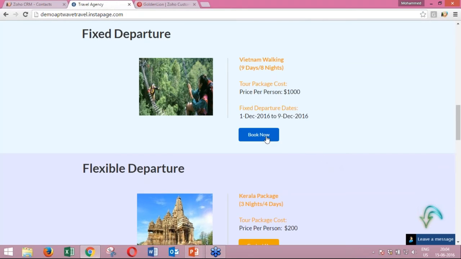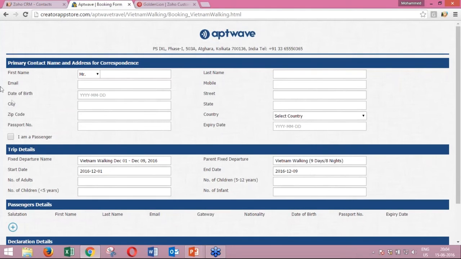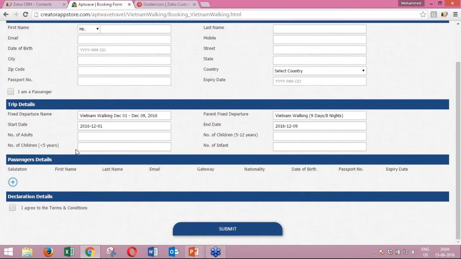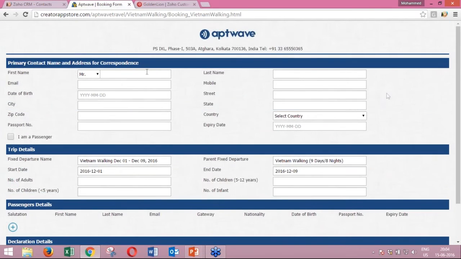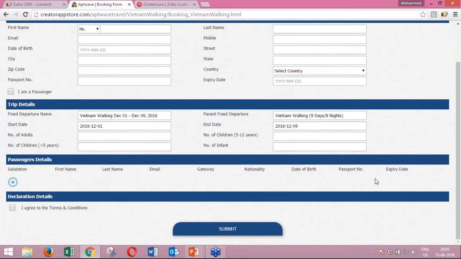I'm going to demonstrate one simple form here. This form has one area of information, and this is another area, so basically there are three components. The first component will go to my contact module. The second will go to my potential module, for those who are not from a travel agency. And the third will go to my custom module, where I'm going to talk about the passengers.